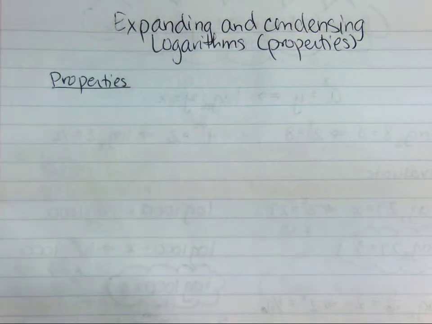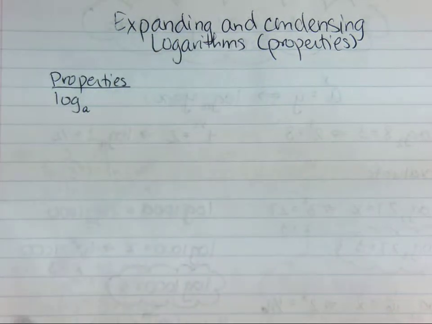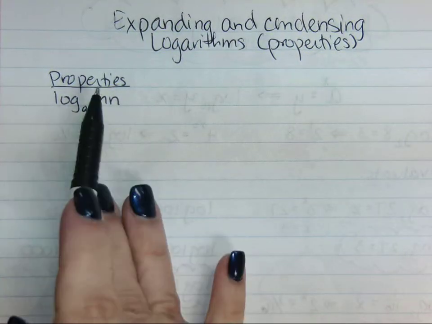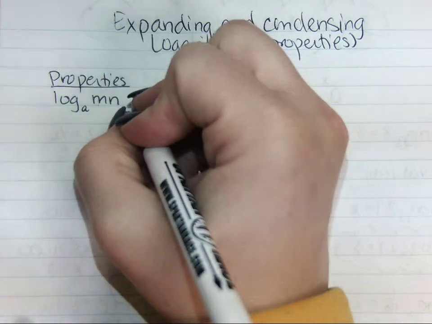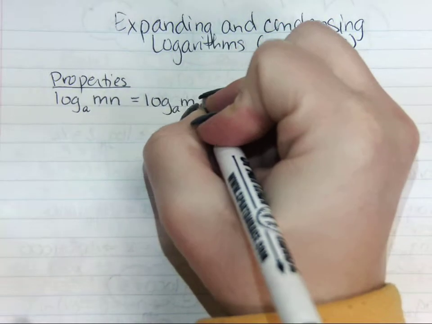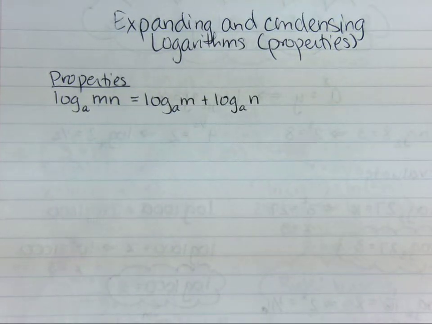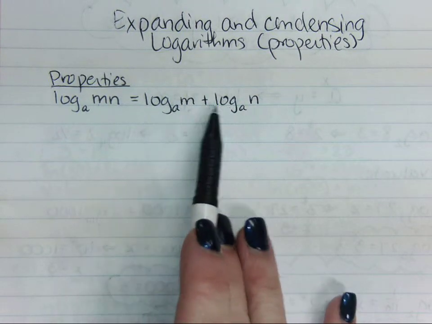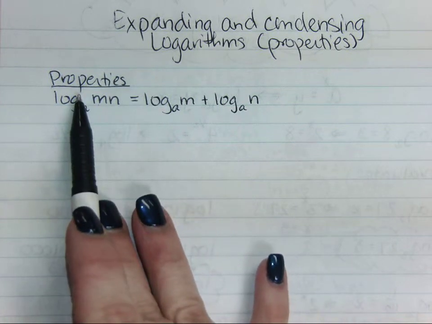Your first property of logarithms is that if you have the log of a base and you have multiple factors, values or variables that are being multiplied together, the rule is that the log of the same base of the first factor can be added to the log of the same base of the other factor. This allows us to work towards the right-hand side, which means we are expanding. If we take something that looks like this, we can move to the left and condense.